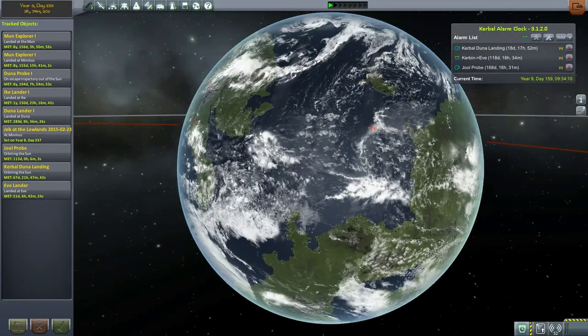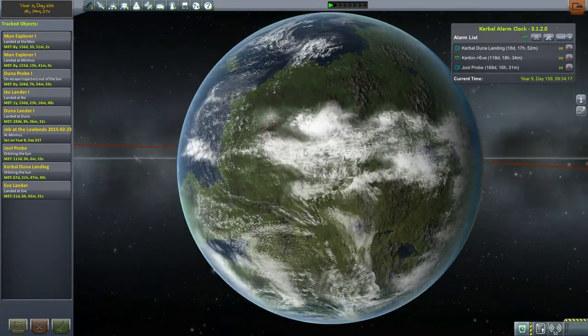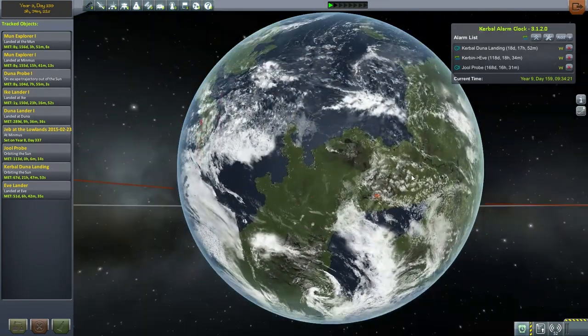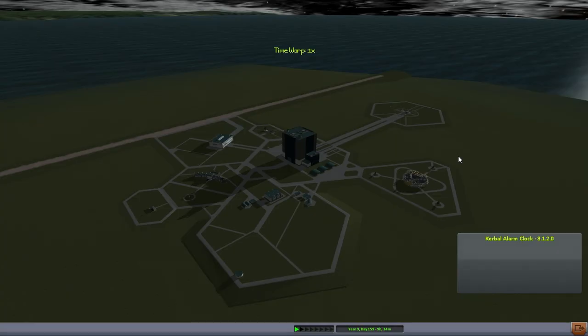And in flight, they are 3D volumetric clouds. Once you get above a certain altitude, they end up being a flat layer on the surface like this. So you'll see Kerbin looking like this. And I think it's a solid mod to add.